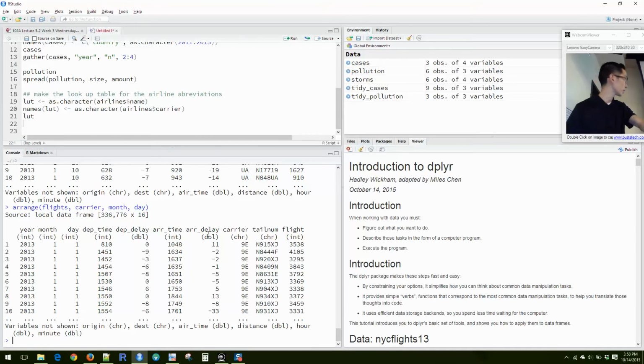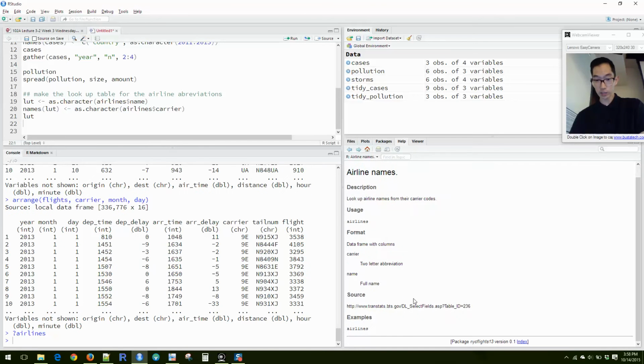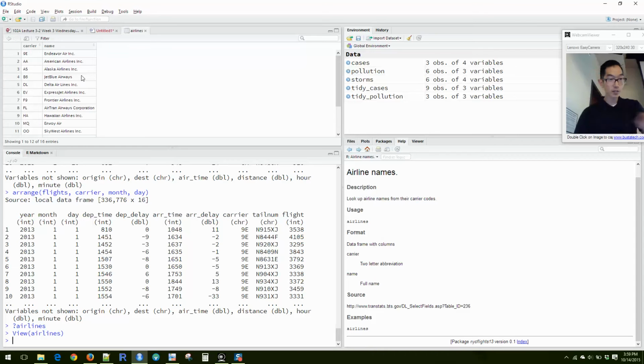And so it says you've got carrier 9E, which if I look up airlines over here, let's do view airlines, it tells me 9E is Endeavor Air, okay? And so here I can sort based on carrier, and these are all the flights on January 1st or something like that, okay?